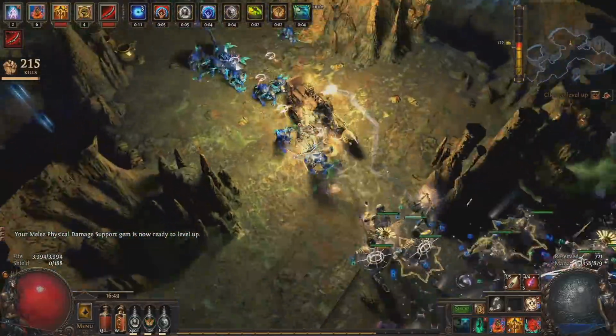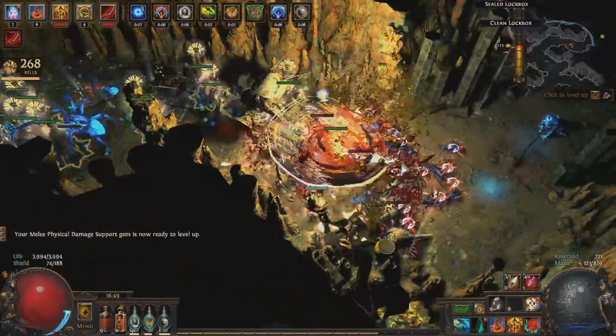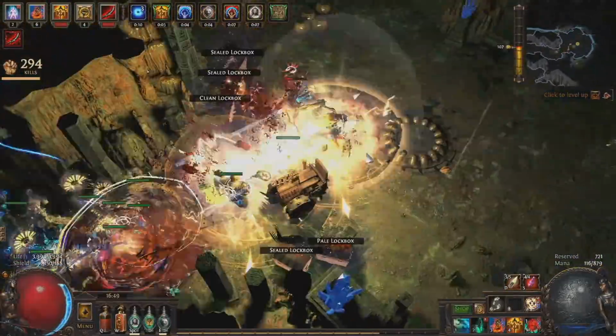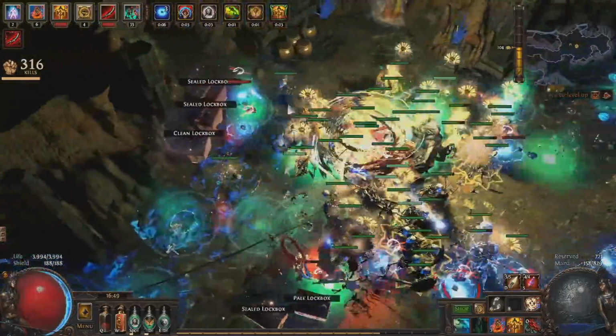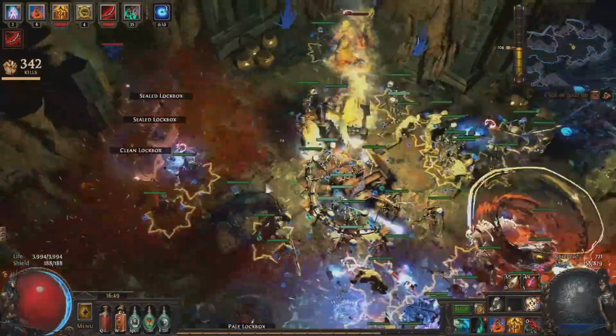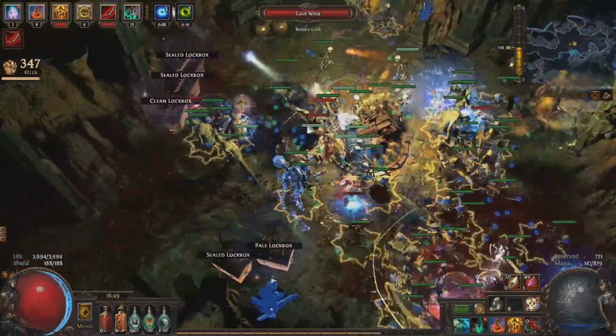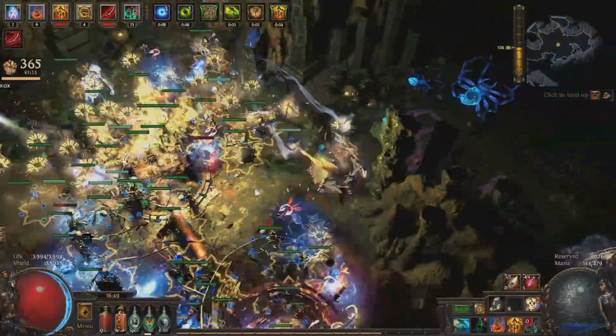Early endgame, Herald of Purity alone is enough to have enough DPS on Facebreakers. It gives a pretty solid amount. And then later on, you can get a lot of flat physical damage through jewelry and added gear and things like that. So you can get pretty good damage here. In fact, I basically doubled my DPS from this dual-wielding weapon setup I was using when I reached endgame, when I swapped over to Facebreakers.